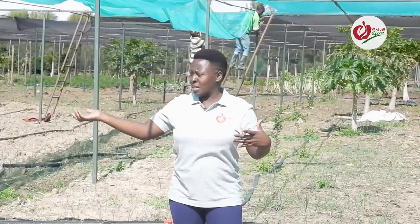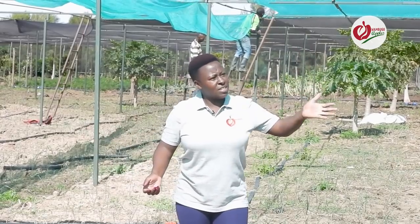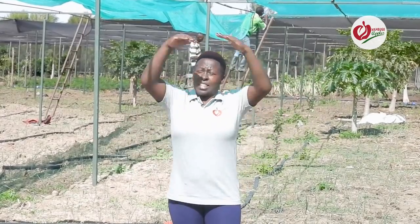By the time they'll be fruiting, if God gives you money, you will have done the top, I mean the rooftop. Then later on, you can do the sides. Why are we doing the sides, not only the top? We are also considering the birds and the insects. There are insects that will just come in, and whatever you are intercropping can also affect the apples, like aphids. But when you are doing the sides, you block the birds, the insects, and also then the shade.